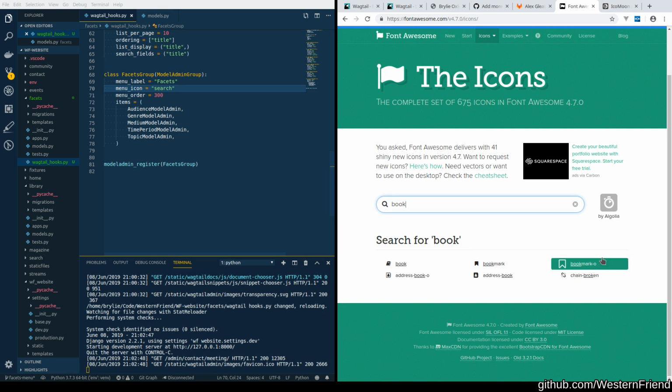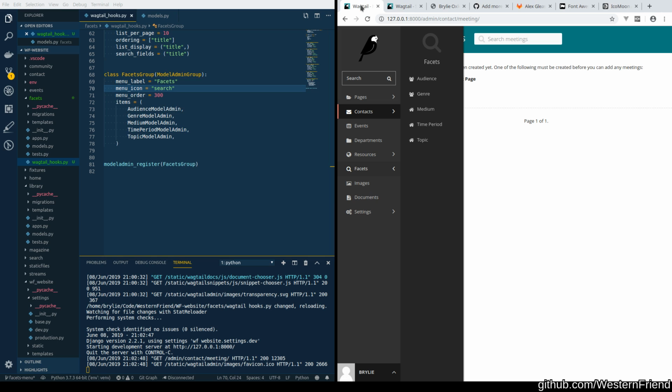But I think if I put these Font Awesome icons there, it'll give us a little bit better options for this menu item. Alright, so let's go ahead and add that.